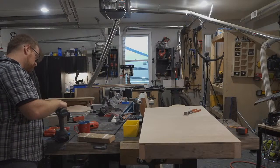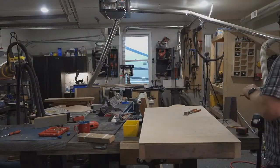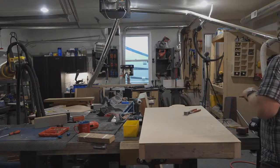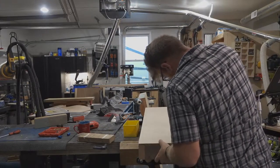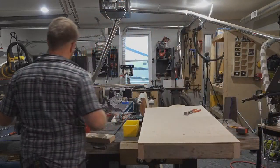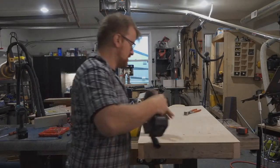So what kind of projects you guys want to see next week? I've got a couple ideas, but I haven't settled on one yet. What kind of projects do you think you want to see? There's a lot of yard games, obviously, for the summer people are into. I'm open to whatever. I just want to have fun. So if anybody has any cool ideas, I'd love to try to make them work on a one-day build. If nothing else, we'll get started on it. Maybe we don't finish, but at least we can get started.